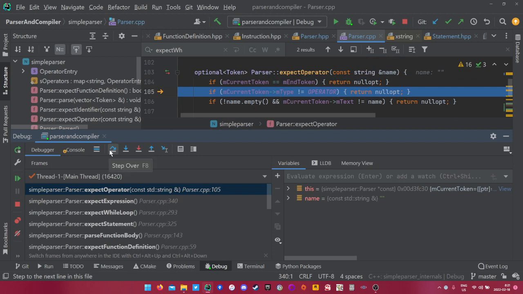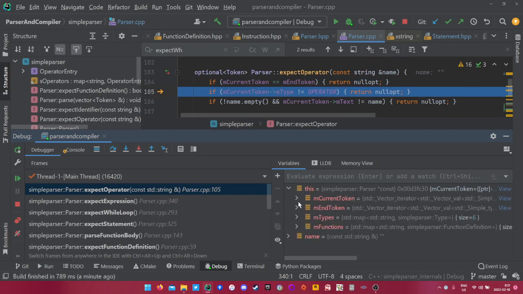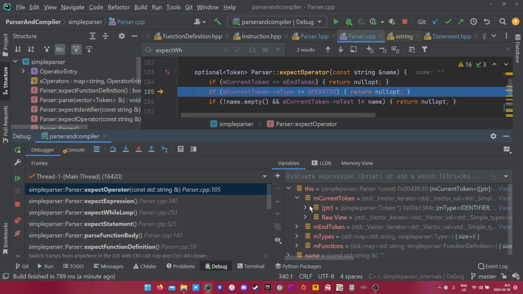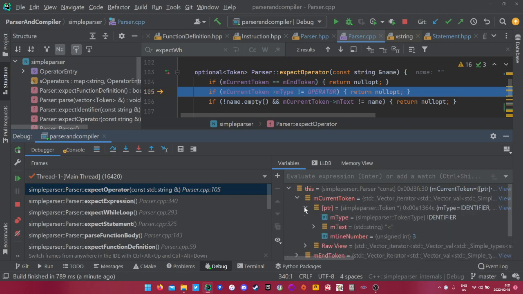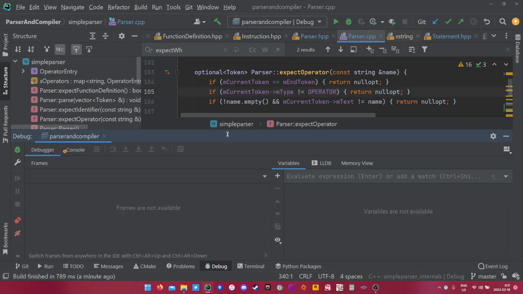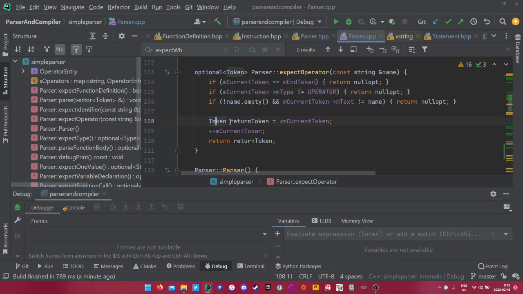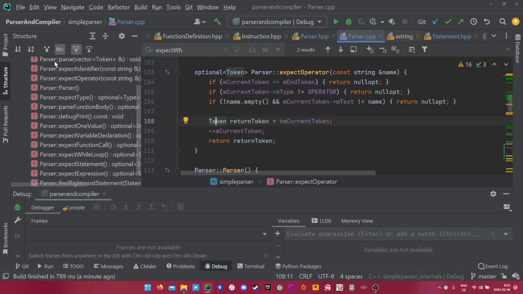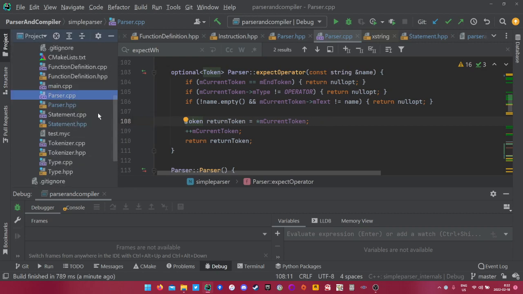It's not end token. If it's not, what is the current token? Oh, less than is an identifier. That's why it doesn't work. So I need to add it to the tokenizer. That's what's missing.